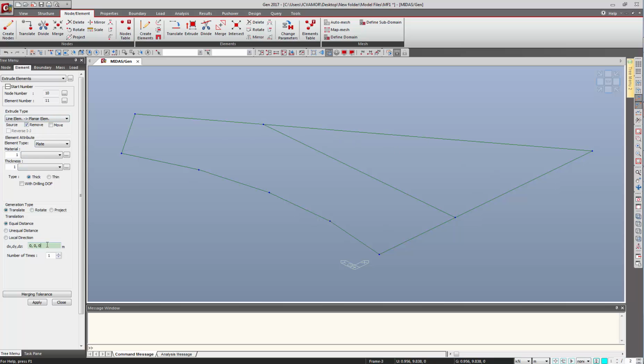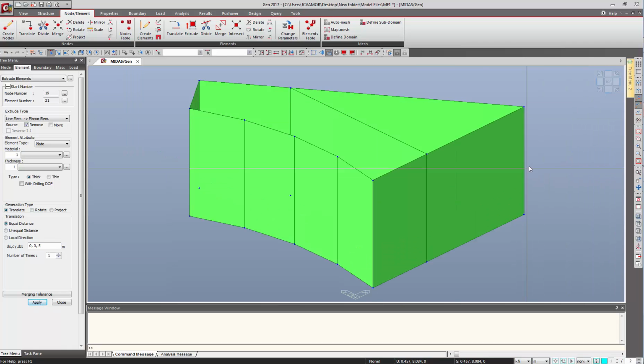Then we will define the extrude distance, which in this case is 5 meters along the z direction. Then we're going to select the line elements, then select apply. Now we have already created the walls of the structure.